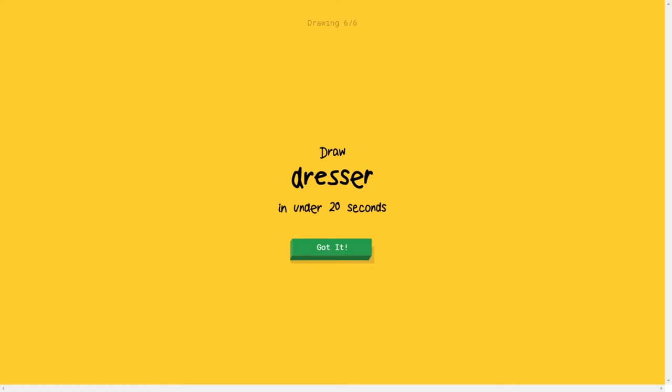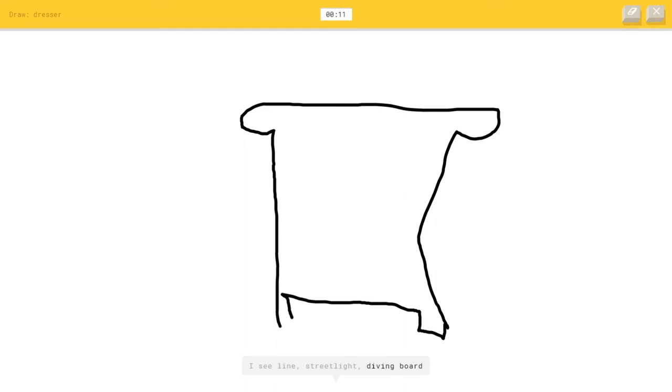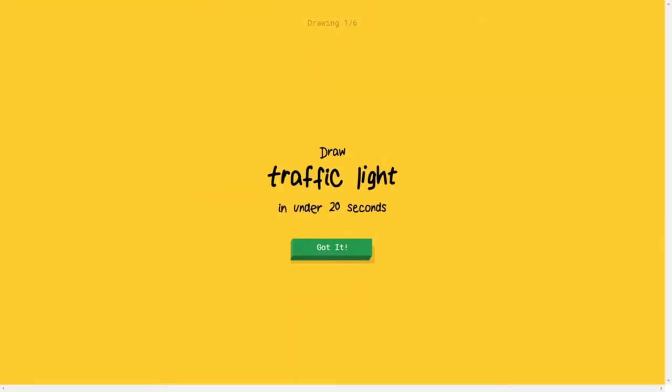What? All right, dresser. Alright, so it's gonna be like up and then out and then over. And I see line. Or street light. Or diving board. Like that. Or music note. I see drill. Or t-shirt. Or castle. Oh, I know. It's dresser. See, it's the tablet. It's the tablet. A traffic light. So, like, the red, yellow, green things, right? Yeah, that's what it means.